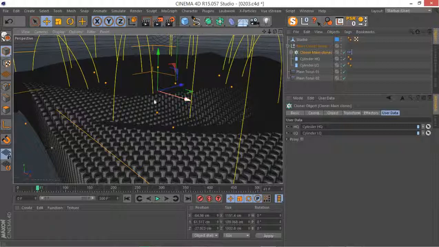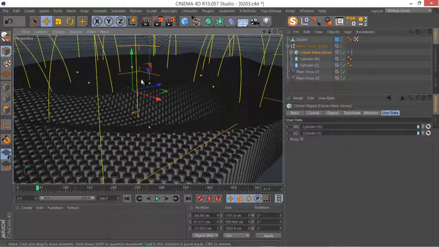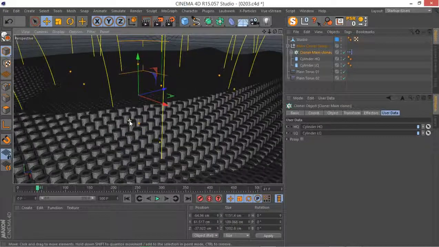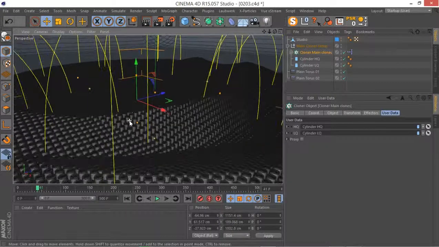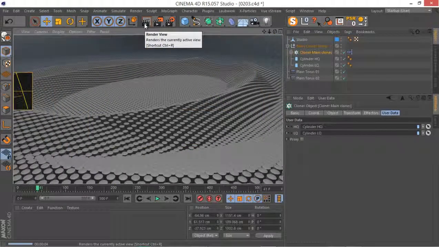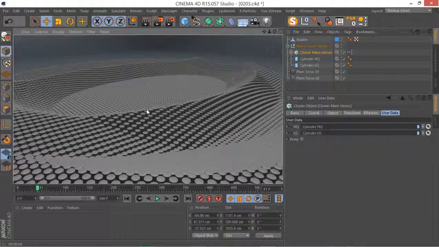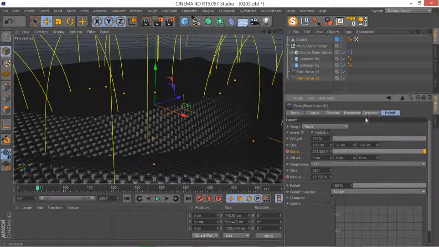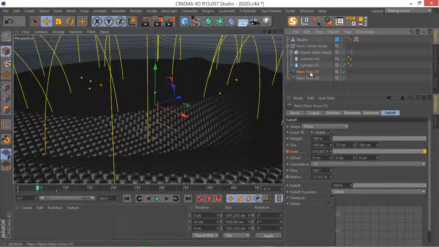Okay, now we can try to render this motion and see what we have, or just get away a bit here and just render a quick render and see where we are. Okay, not too bad at all, and we're gonna add more secondary motions later on. Let's see, select this plane effector. The fall-offs are good. And I think we are ready to go there.